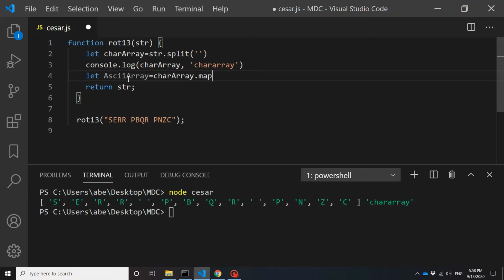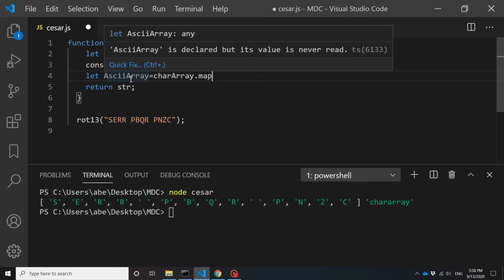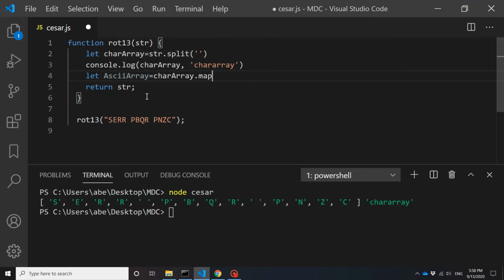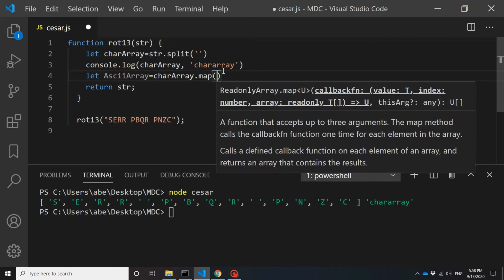An ASCII array isn't actually the ASCII characters. We're going to return a shifted version of the ASCII characters more accurately. So this variable name might not be so accurate, but I'm just going to use it for now because it's going to return an array of shifted characters. Okay, so let us map it.